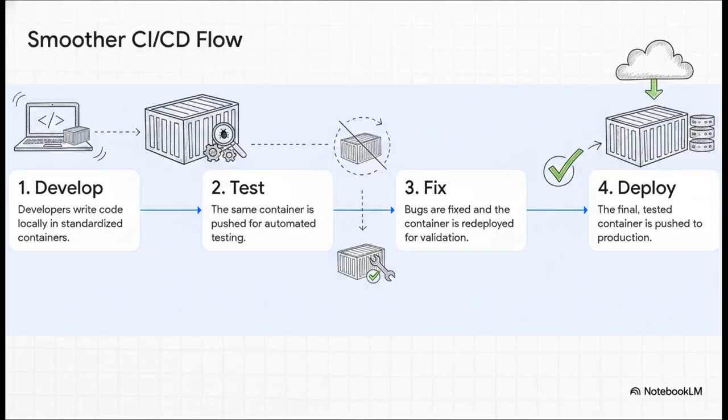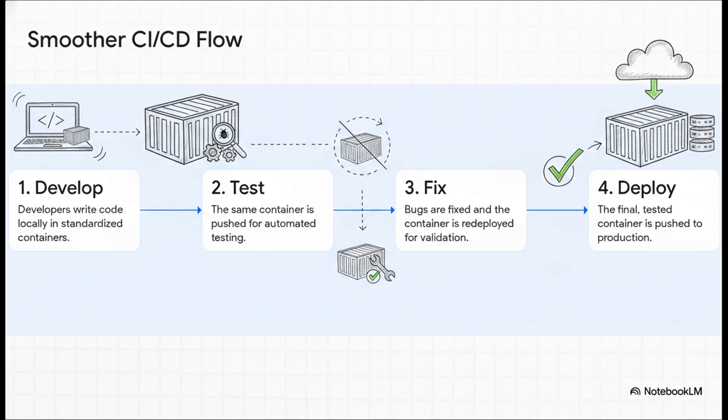So what does this actually look like in practice? Well, a developer writes code inside a container right there on their laptop. Then, that exact same container gets pushed to an automated testing system. If a bug pops up, it gets fixed right inside that container and redeployed for more testing.